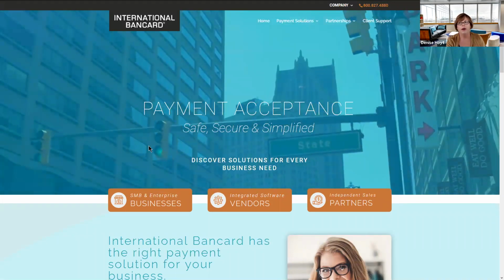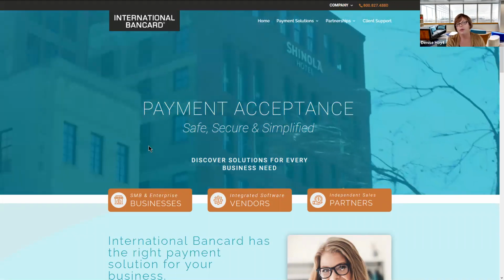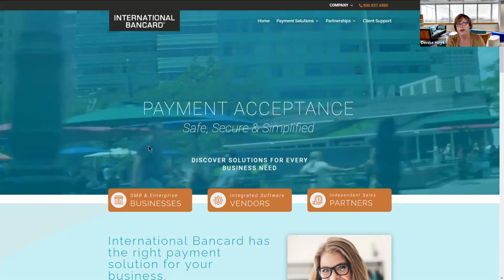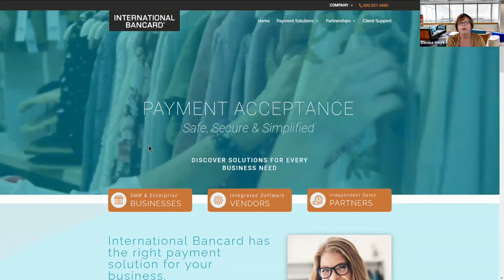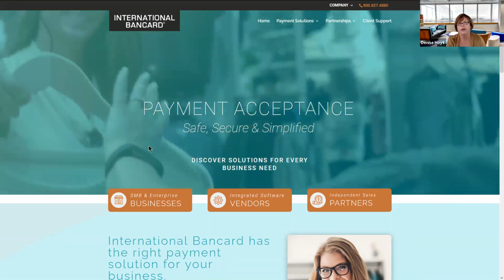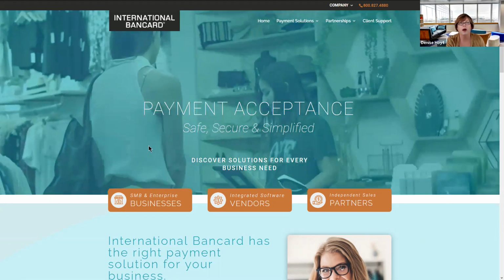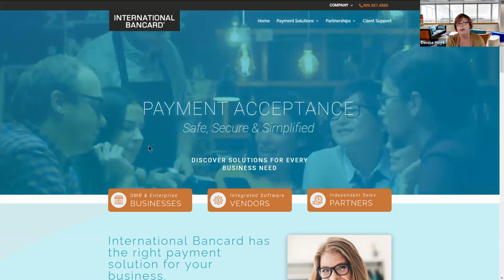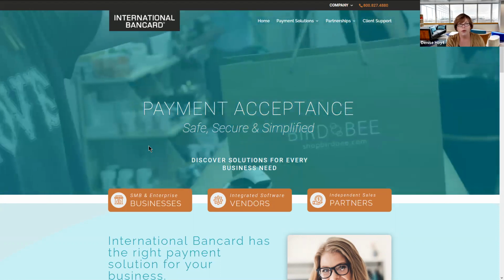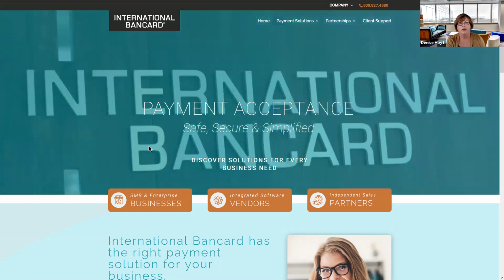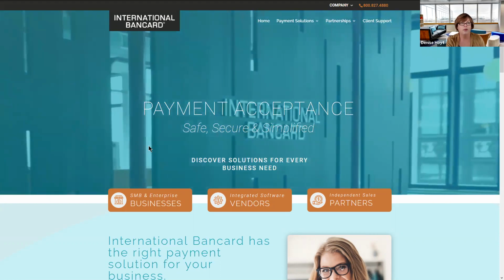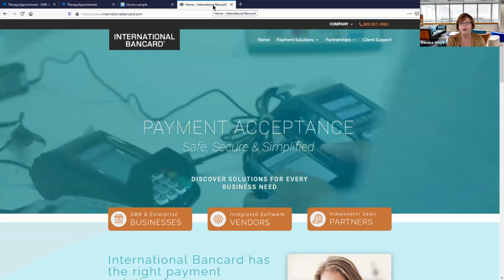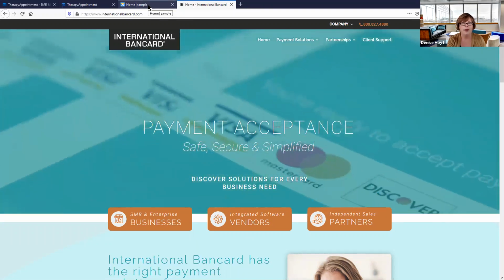Our partner in credit card processing is International Bank Card. What they offer our customers is a 2.89% flat rate fee and 10 cents per transaction, and that's for any payment type. So it doesn't matter if it is card present or card not present, like a stored card, a patient paying online, or you manually entering a card. It's all the same rate and only a 10-cent transaction fee. Plus free equipment, plus International Bank Card is also running a special where they will pay for a year's worth of teletherapy for you in Therapy Appointment as well. So they're offering some great benefits to our customers right now, and we're happy to have them as a partner.